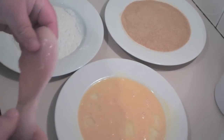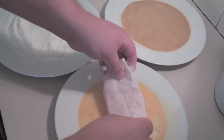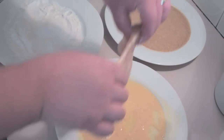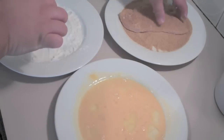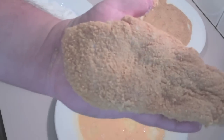So the first step is just grab the chicken and put it into the flour. Just shake off the excess. And then transfer the chicken into the egg. And again, just both sides. And again, shake off the excess. And then finally, into those crumbs and get it really well coated with those crumbs. So that's what you're after. Now just keep repeating that process with all the chicken that you have.